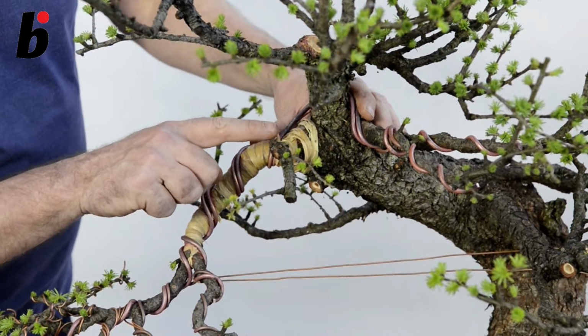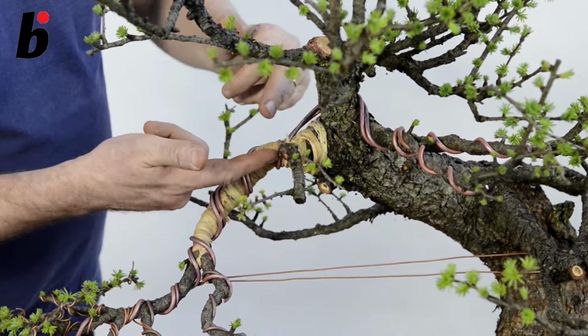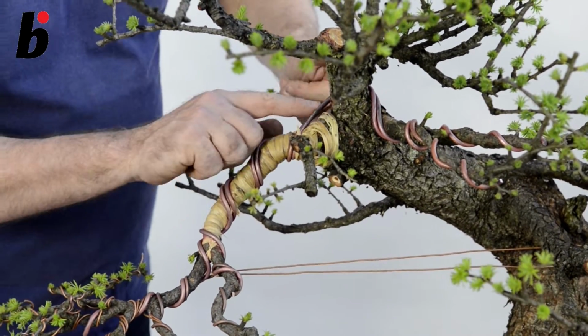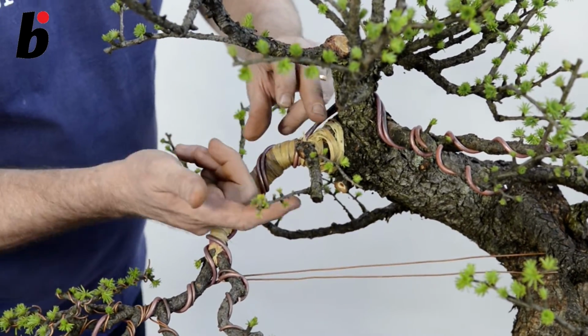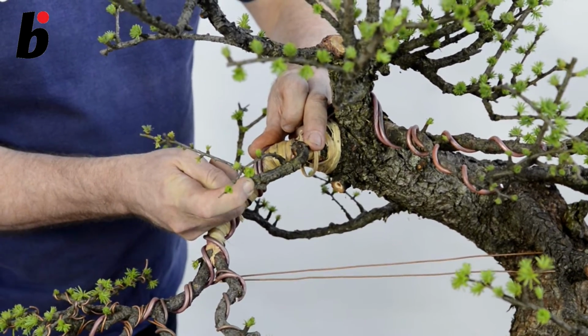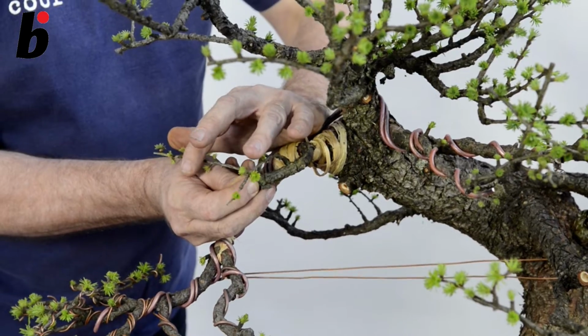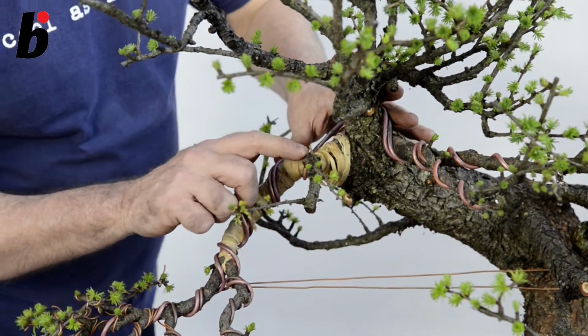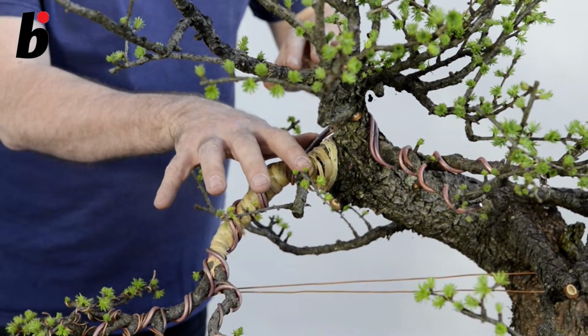If you remember, we talked about this little branch here and the position I want it in to hide the scar, because there will be a scar here and I don't really want to see it. This will now come round to this position here, and I'll create a foliage pad using these two branches. So it's very fortunate that I have this little branch, and that will fill in this position.